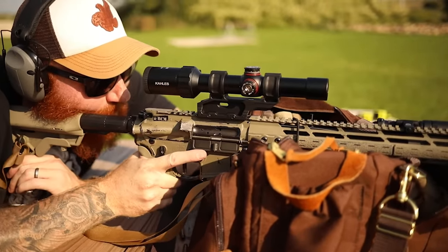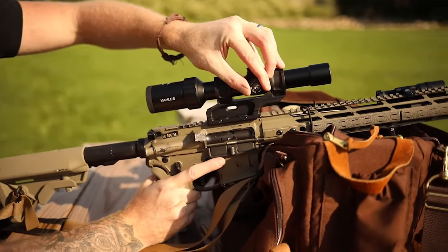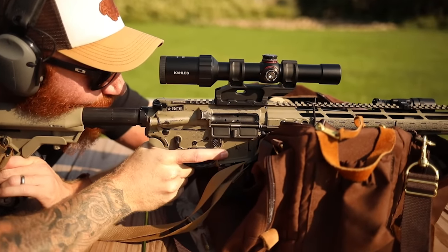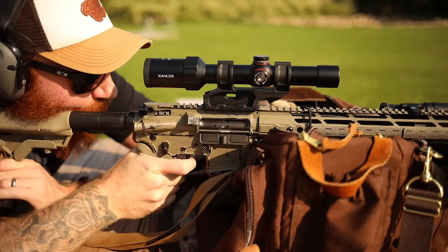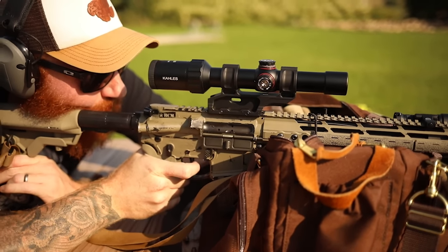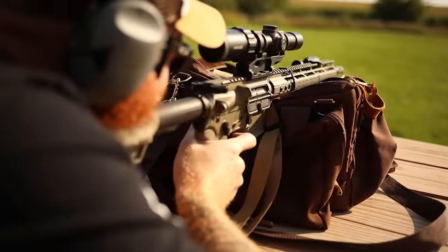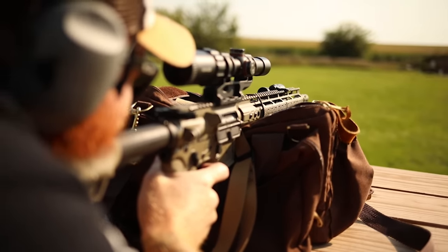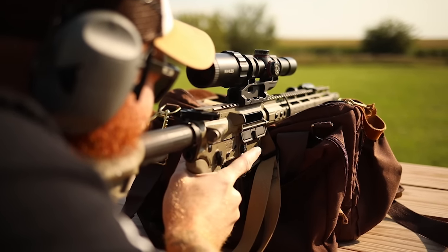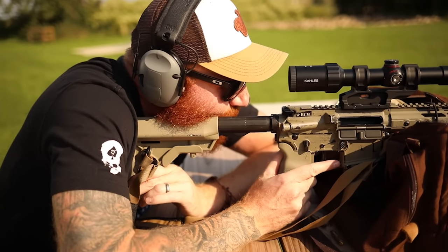Pretty good group. Went a little too far right. To take it down here. All right, looks like we got about 3/4 inch group right in the bowl. Easy breezy.